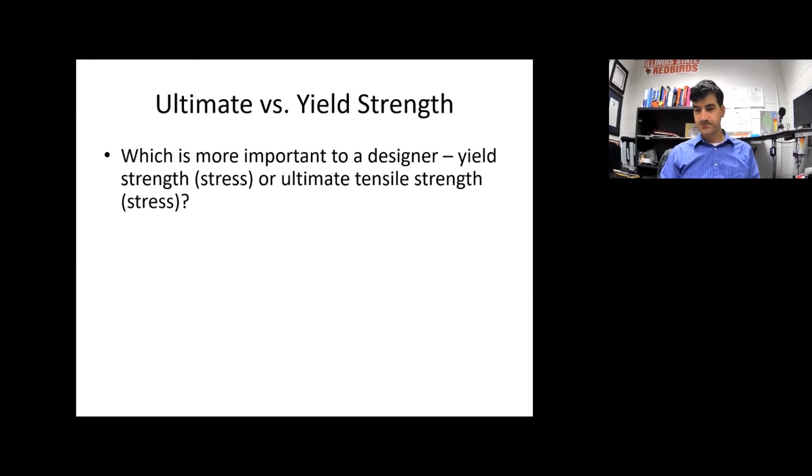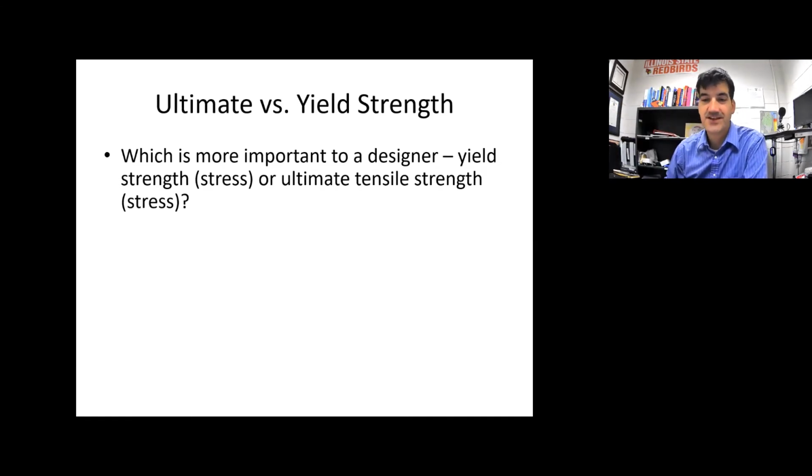Which is more important? Now, oftentimes I get varied responses when I ask this in class, but oftentimes I get people say the ultimate tensile strength is more important because that's the maximum strength of the material, right? So it's not going to fail until it reaches the ultimate tensile strength. But remember that with the ultimate tensile strength, we get plastic deformation first before we get to the ultimate tensile strength. Do you want plastic deformation to occur in the support beam in your vehicle chassis or in your bridge beam? You know, when a really heavy semi-truck drives over your bridge, do you want plastic deformation to occur in your bridge?